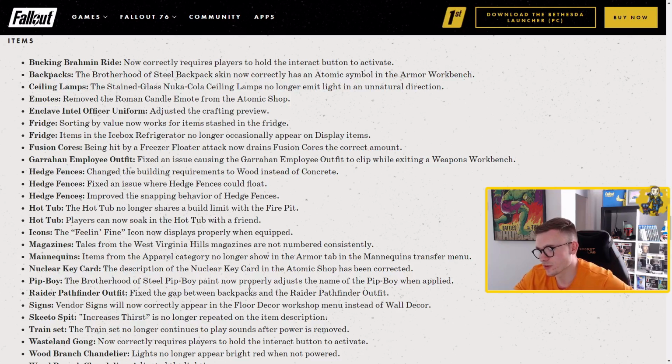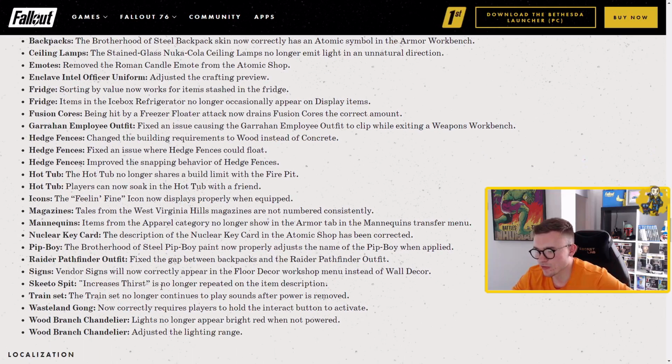Pip-Boy: Bravado Steel paint now properly adjusts the name of the Pip-Boy when applied. Pathfinder outfit: fixed the gap between the backpacks and the Raider Pathfinder outfit. Vendor signs will now correctly appear in the floor decor workshop menu instead of wall decor. Skeet or spit increases thirst is no longer repeated on the item description. Train set no longer continues to play sound after power is removed. Wasteland gong now correctly requires players to hold the interact button to activate.